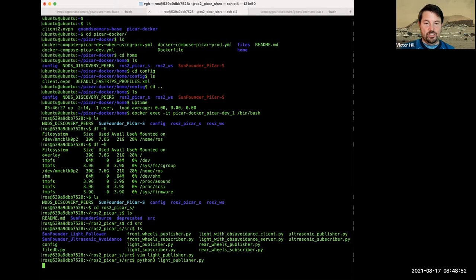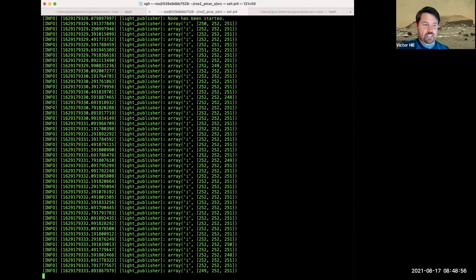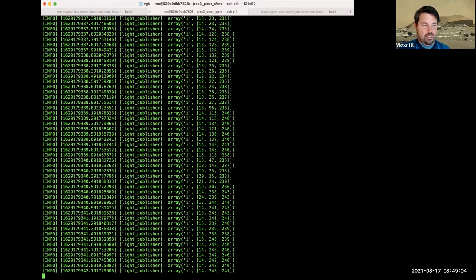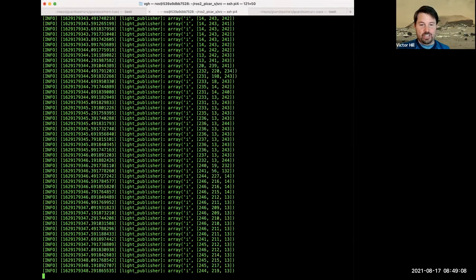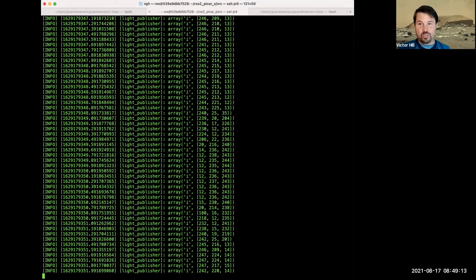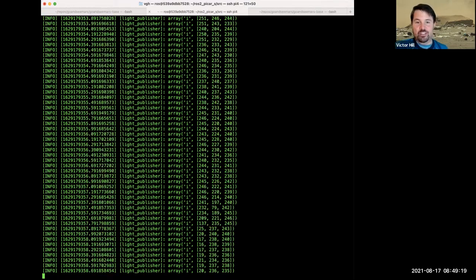And those are the light values. Higher is less light. Here's my flashlight. And you can see I just started shining that light on one of the transistors on one side. Go to the middle, and I go to the other side. So this is what this thing uses when I have it chase a flashlight around, which I don't really do too much anymore since the Pi Car itself is getting kind of fragile.